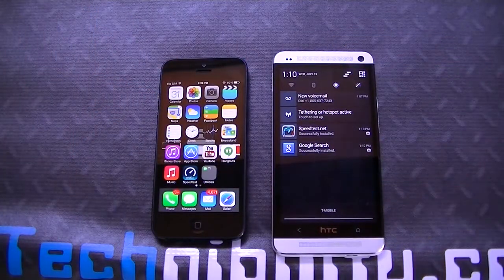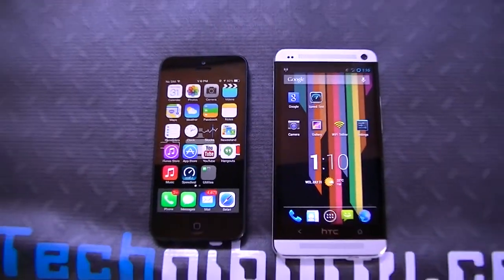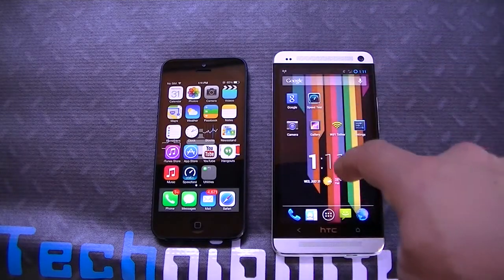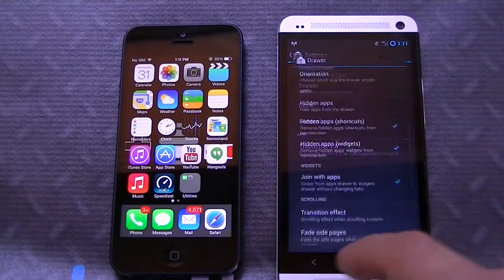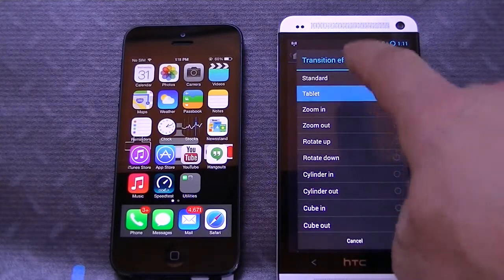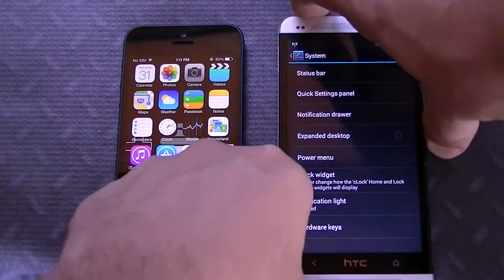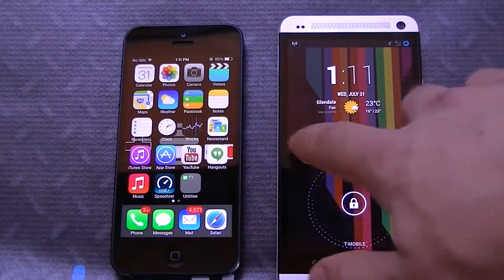Here are the notifications letting you know that you just downloaded these apps. I can push this button right here and swipe them all away. Also with CM10, because it's a very customizable version of stock Android, you get these toggles — GPS and others — which is really cool. You could set that up to whatever you like through the settings. You can see if you go to the launcher there's the app drawer, home screen options, and you can change the transition effects. You have lock screen features and you can change the shortcuts on the lock screen.